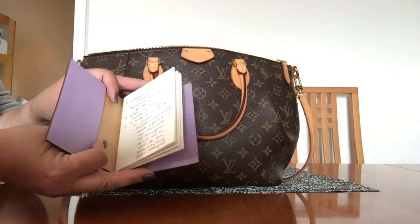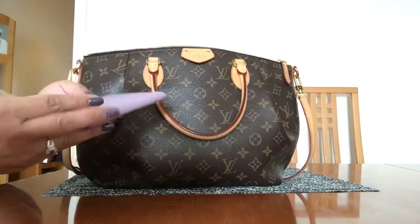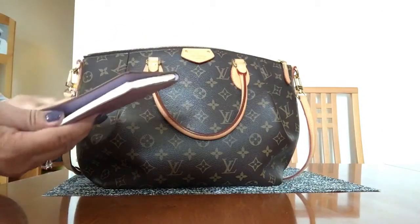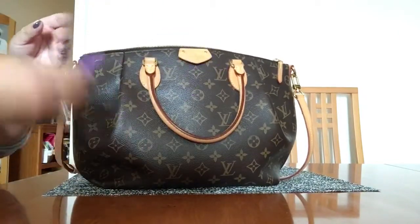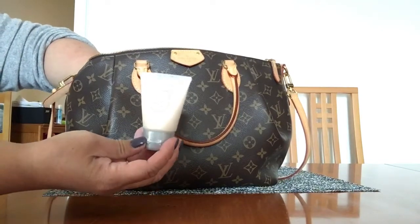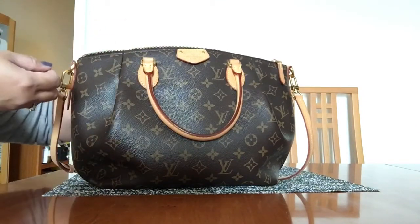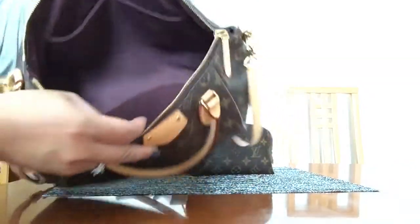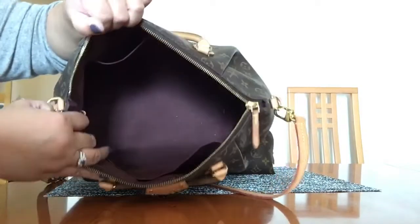I have my Hermès little pocket notebook — I jot down ideas and things that come into my head. It's a lilac goatskin leather with 'Hermès' embossed on it, and another purple pen. I also have Laura Mercier hand lotion and, of course, painkillers — never leave home without them. And that's it! As you can see when it's empty, it's pretty roomy and has the fabric lining — a little dirty but not too bad for how old it is.